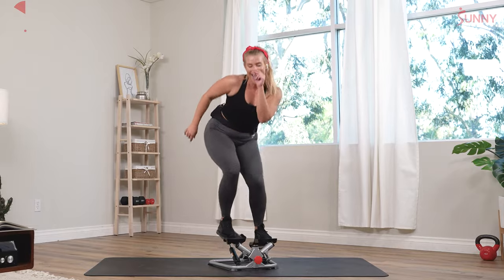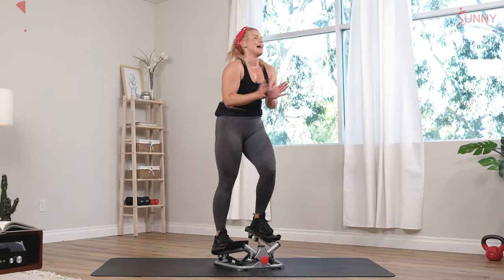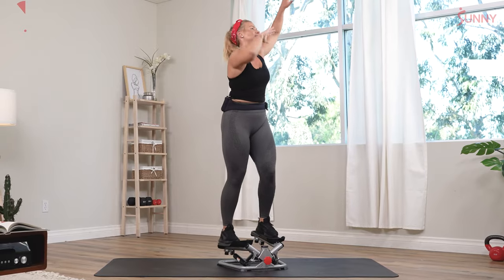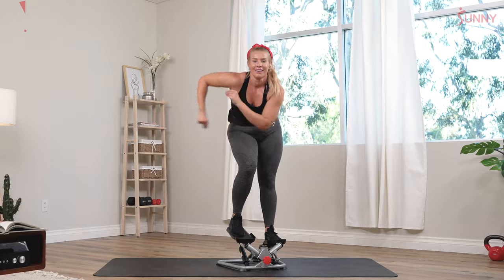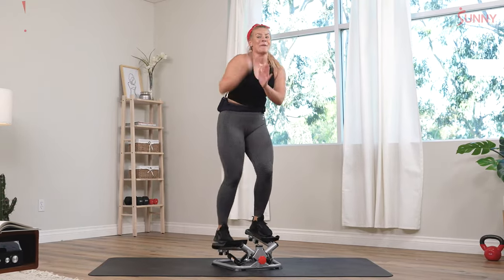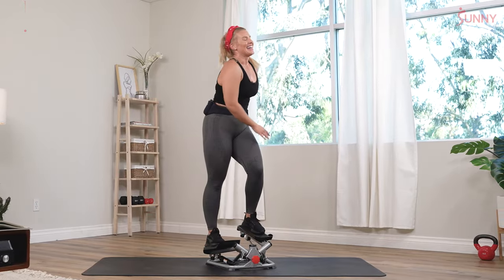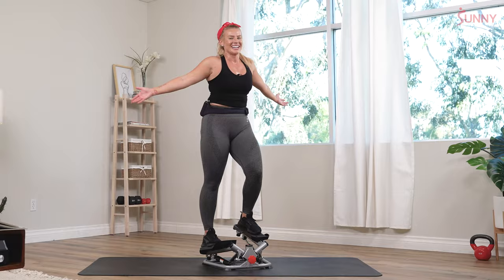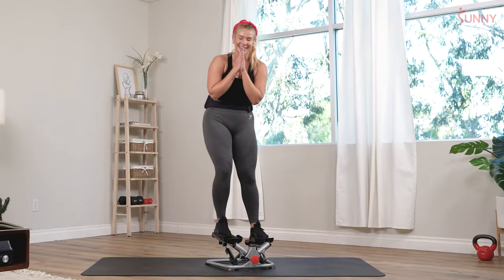One more, hey. Take it up, pony up to the right, pony to the left, to the right, to the left, lower down, take it down. Hey, that's it. Take it up, right, left, finish it out, lower and lower. Awesome work. Team, we've already come to our closing song.